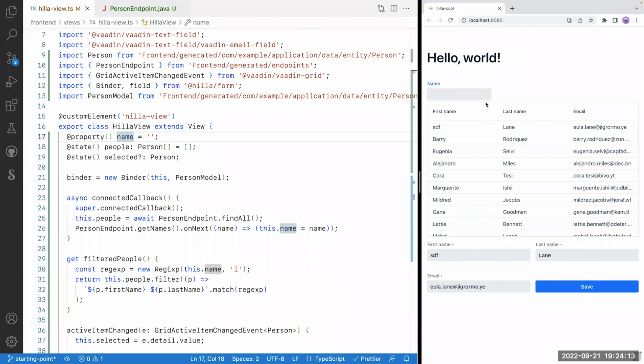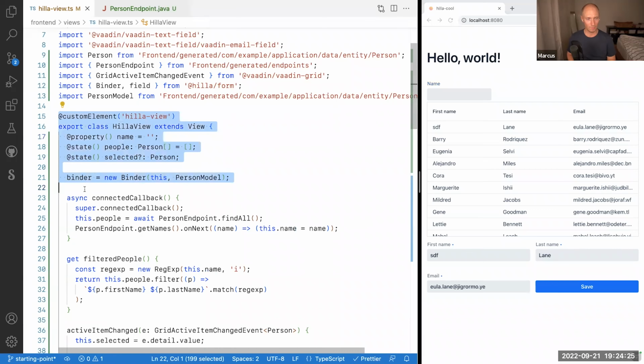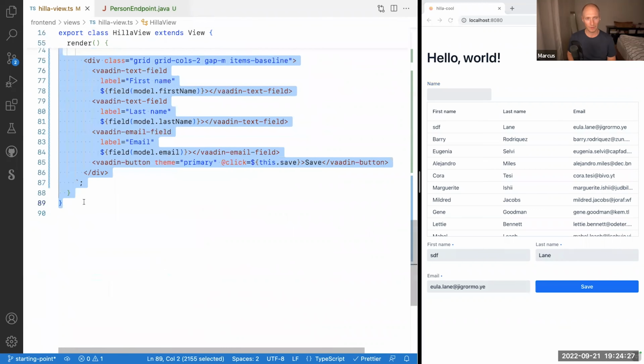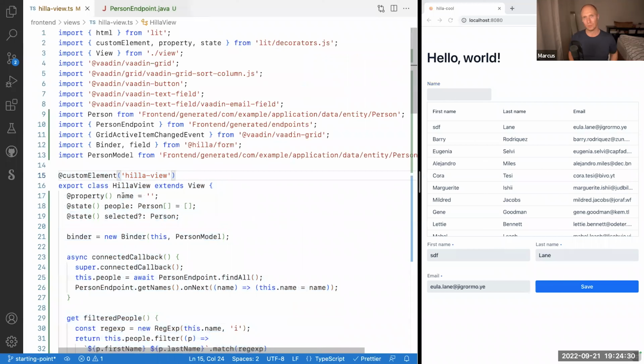Oh, there we go. Jay is asking about comparing Angular or React to Hilla. Good question. The model that we have here is extremely similar to React. Essentially Lit and React are more or less the same thing implemented differently. Lit is a project built by Google originally, the same people who are pushing for these new web standards for web components.